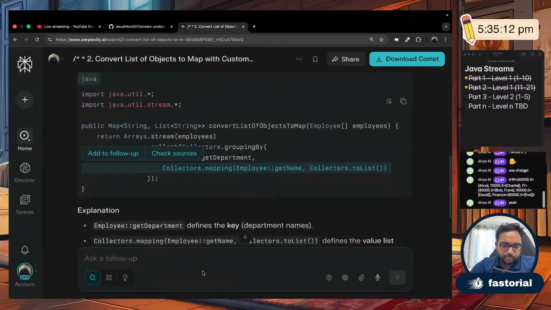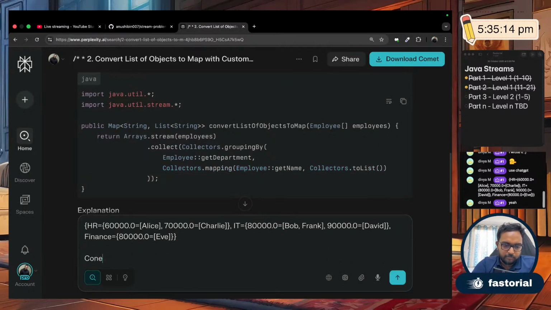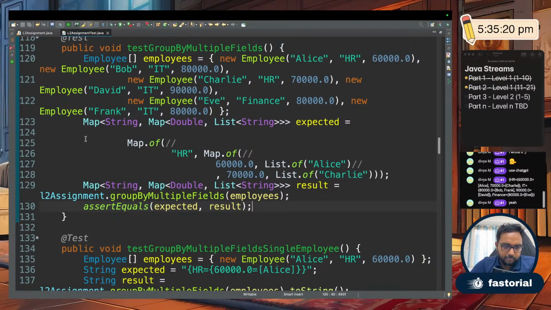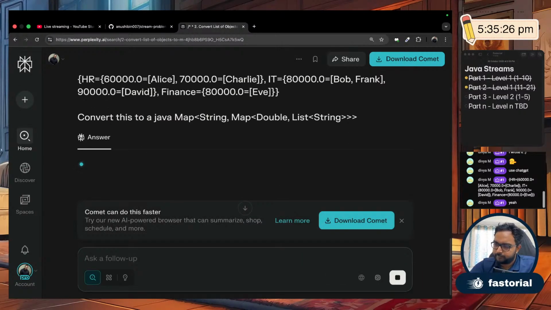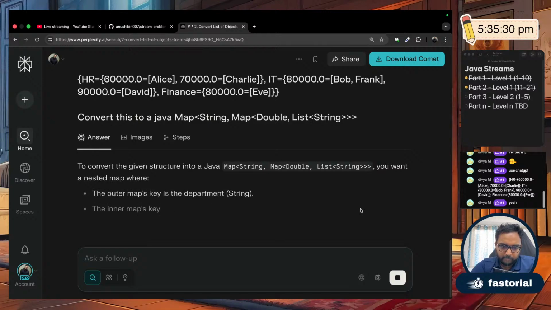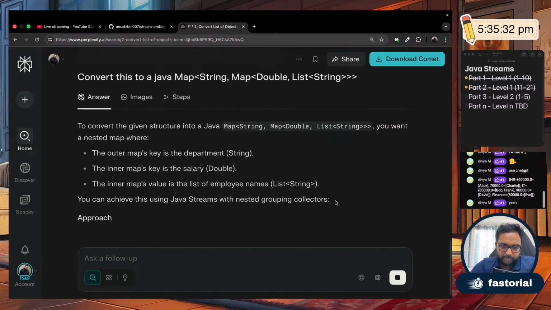Okay. So convert this to a Java map of string of double of whatever it is. Okay. Bro, I don't want the explanation.